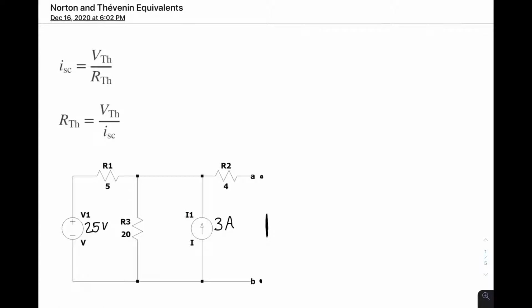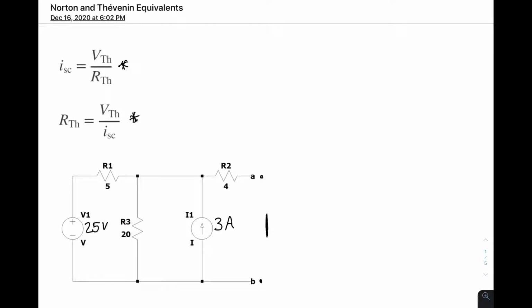On the other hand, if the load resistance is 0, this gives us a short circuit condition. So if we place a short circuit across the terminals A and B of the Thevenin equivalent circuit, then the short circuit current directed from A to B is going to be I_SC equals VTH over RTH. In rearranging this formula, you'll find that RTH equals VTH over the short circuit current. Thus, the Thevenin resistance is the ratio of the open circuit voltage to the short circuit current.